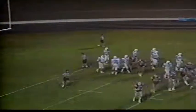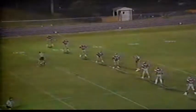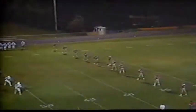And with 9:41 remaining in the 3rd quarter, Warren County has taken the lead on Lebanon by a score of 14-7. At McMinnville, where the Pioneers have just scored to take a 14-7 lead. 9:41 remaining in the 3rd quarter. I'm Andy Reed. Thank you for joining us this morning on TV 66.